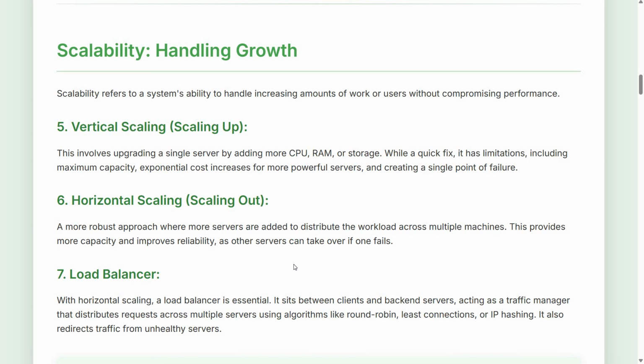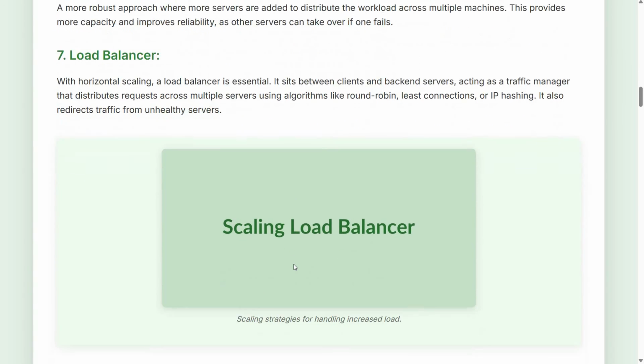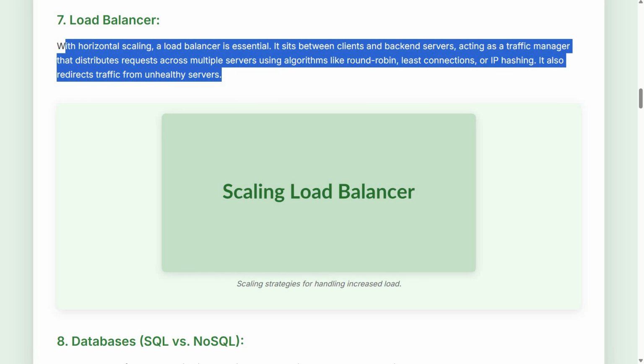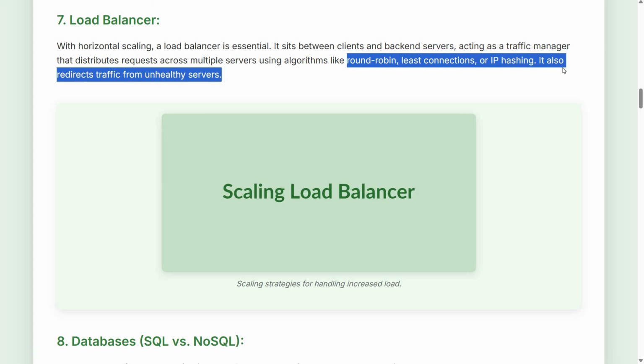Great question. That's where a load balancer becomes absolutely essential. It's a piece of hardware or software that sits in front of your group of backend servers. The traffic cop you mentioned earlier. Exactly. It acts as a smart traffic manager. It takes incoming client requests and distributes them across your healthy servers using different strategies, different algorithms. Like what? Well, common ones are round robin, where it just sends requests to each server in turn, or least connections, where it sends the new request to the server that currently has the fewest active connections.